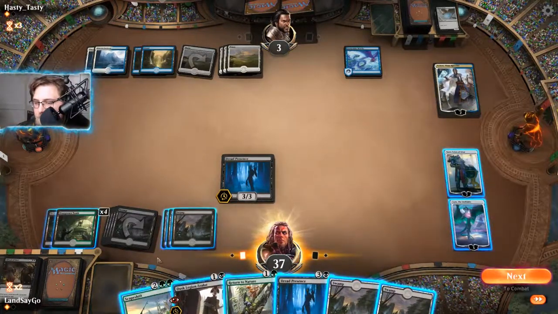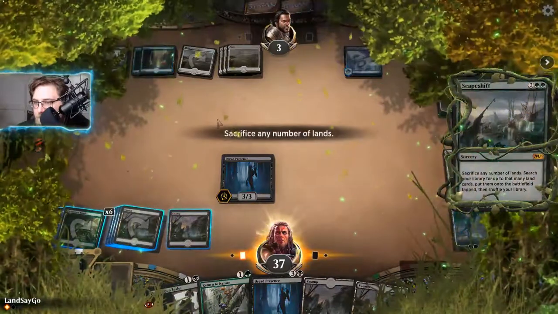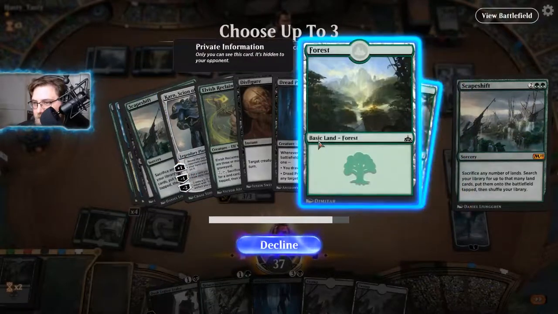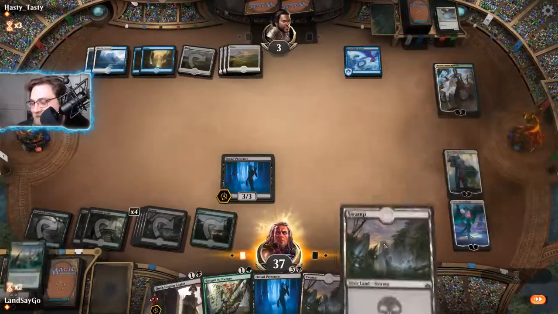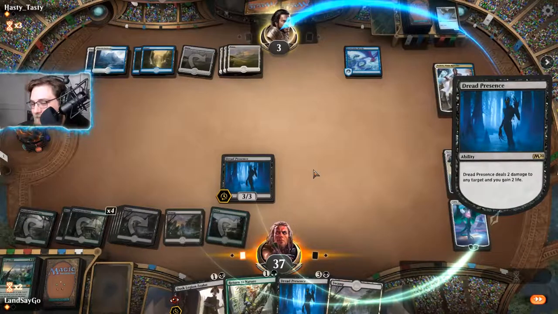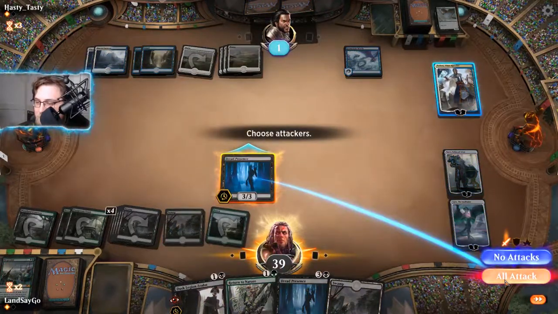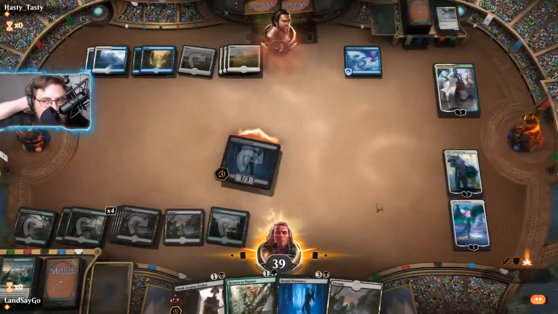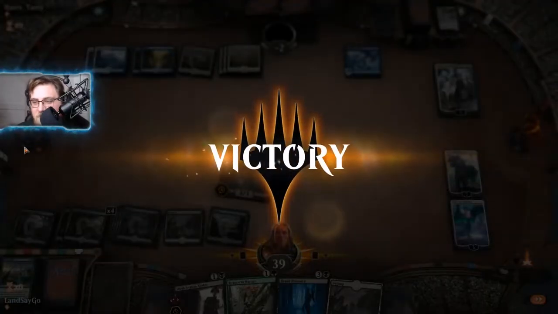Swamps. Go for style points. Oh no! I'm all out of swamps. All right, I guess I couldn't get the style points. I should have just played the other Dread Presence and played the Swamp. All right. Good game, Ben. Appreciated you playing.